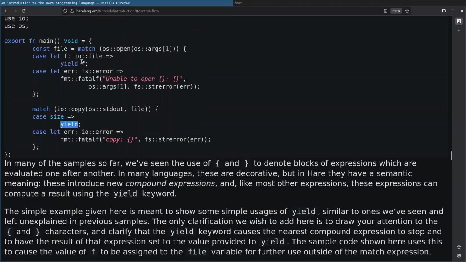The yield keyword, we're yielding this value back to our variable here. Now notice we don't have an L value on this, so we're not assigning, we're not like this, right? This is an L value, okay? We're not capturing a value. We're not returning a value to a variable. So here we're just saying yield, and basically it just causes this expression to evaluate, and what actually happens here is it's returning void. Okay.